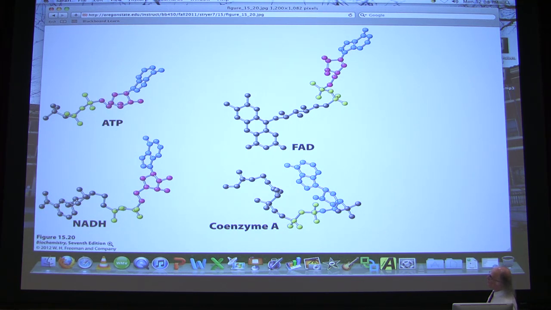ADP is, of course, a part of ATP. The ADP is shown in blue, red, and yellow. Okay? That same ADP is found in NADH. It's found in NADPH, which is not shown on here. It's found in FAD. And it's also found in coenzyme A. All right? I don't know why it's not red over here, but it's also found in coenzyme A. You don't need to know that. I'm just showing you that for trivia purposes. But these molecules play very, very important roles inside of cells. And ADP is a significant component of every one of them.